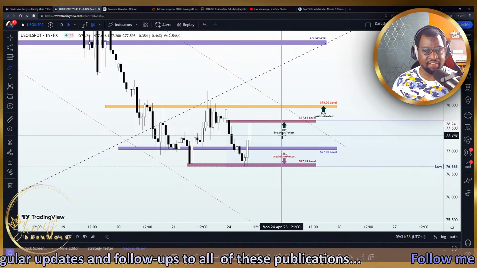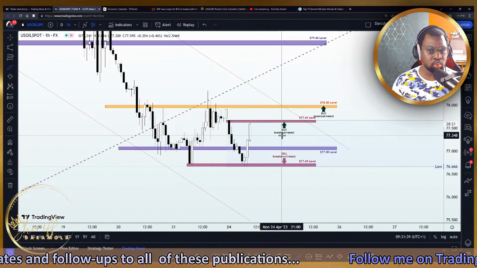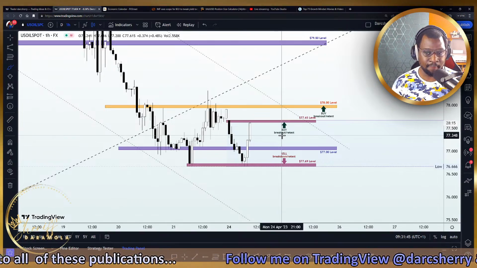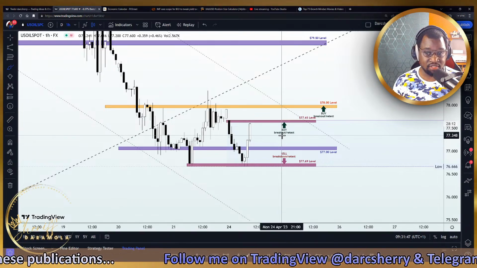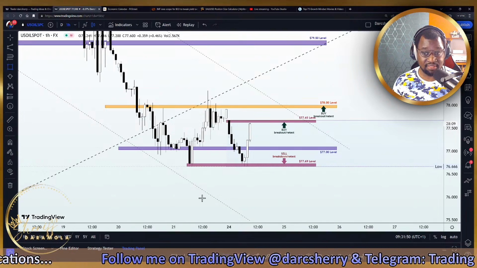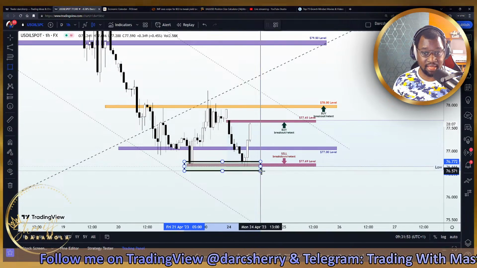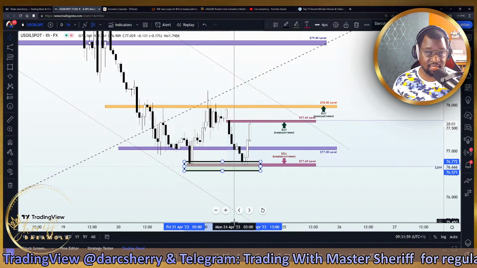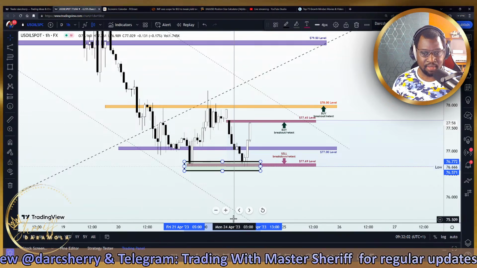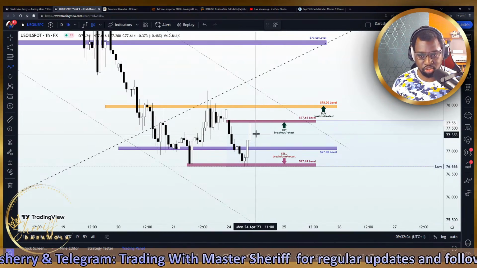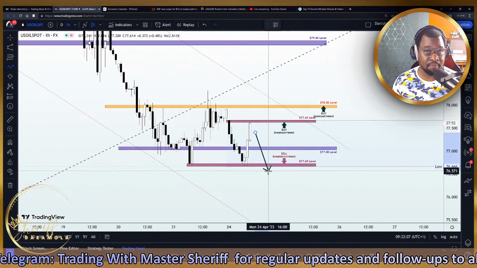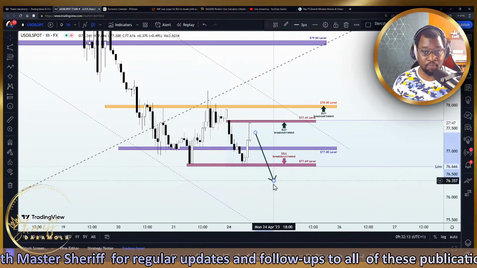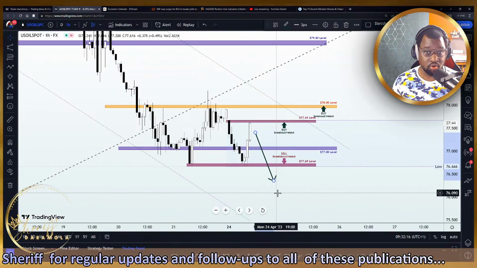Now, with the current structure we have here on the daily and the 1 hour time frame, what do we want to see that will give us the confidence to sell the US oil? Looking at the structure here, we already have a support line sitting at the $77.69 level. We need a breakdown of that structure to give us a signal that sellers are still very strong in this market. The only way I will be looking out for a selling opportunity is to see price action probably take me out of my buy position and drop below the $77.69 level. Then at this point, I'll begin to prepare to sell the US oil.